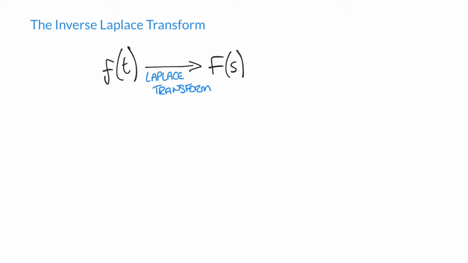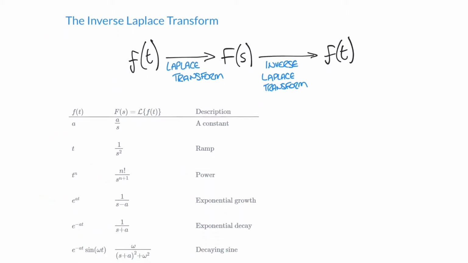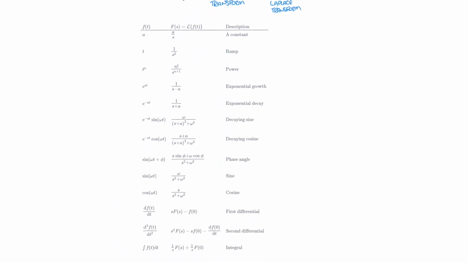We're going to take functions in the S domain and convert them back into the time domain using the inverse Laplace transform. And again, like in our last video, we're going to do this by referring to a table of standard Laplace transforms, like this one here. And we'll jump straight in with an example.